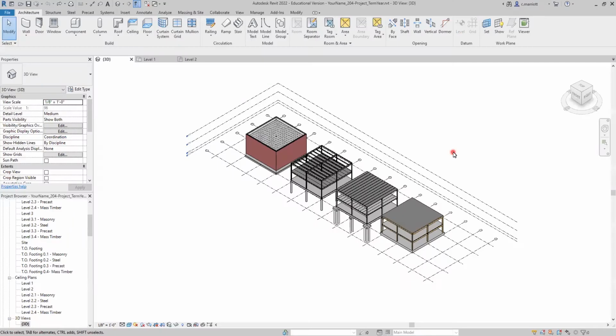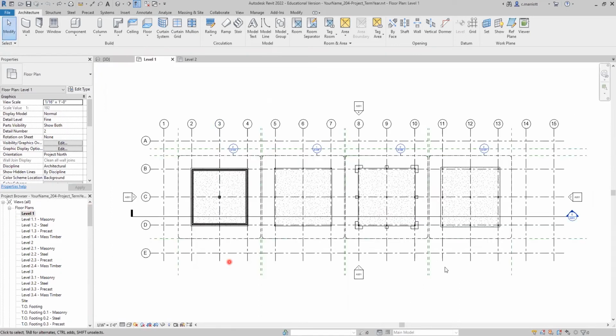So now that we have the four structures pretty much blocked out in terms of how much space they're going to require, we're going to go ahead and set up a few more sheets that will allow us to do more of our detail work. So I'm going to go to level 1. And in this level, we've already generated this section.